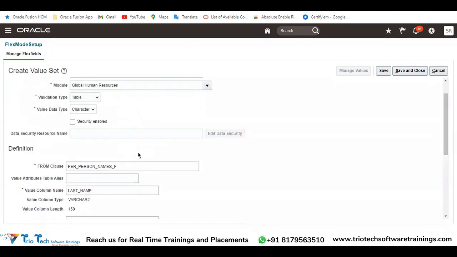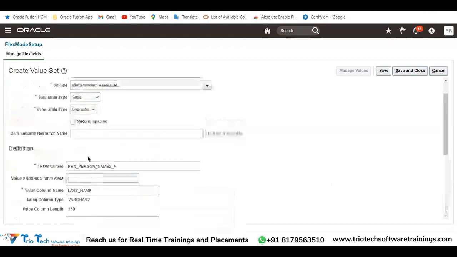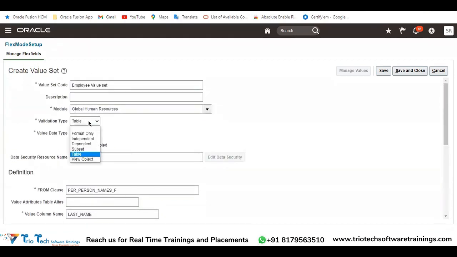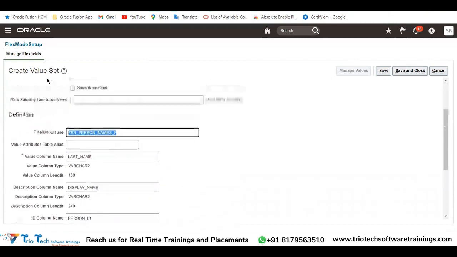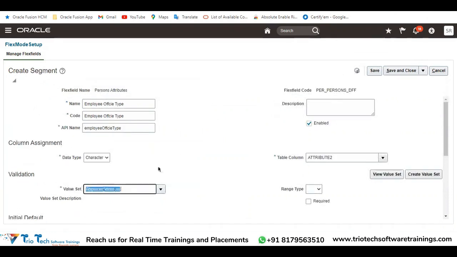You have multiple tables to use. If you have any conditions, like from a particular department or a particular job, you can write a where clause and order by clause. But the ultimate point is that when you want to fetch any data from the existing database tables, you can use the table value set, team. Right? Let me say one more thing.